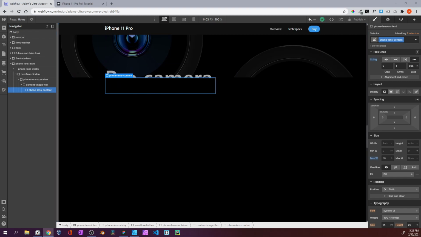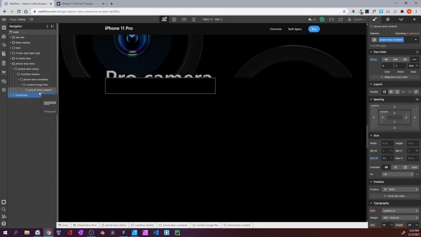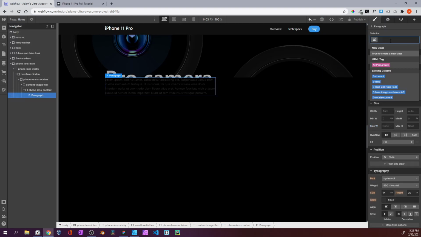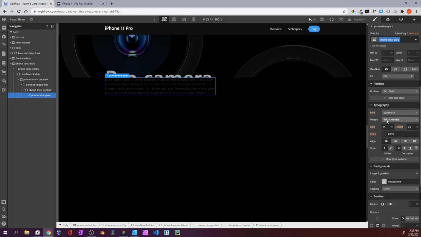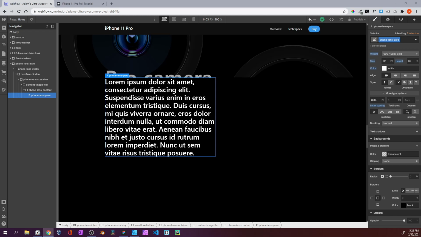Inside of this one, we need to have a paragraph. Bringing this paragraph, and this paragraph is phone lens para. The setting up for this one is that it has a width of 600, 32 pixel size, and 36 pixel line height, the color to be white, and the letter spacing is 0.04.